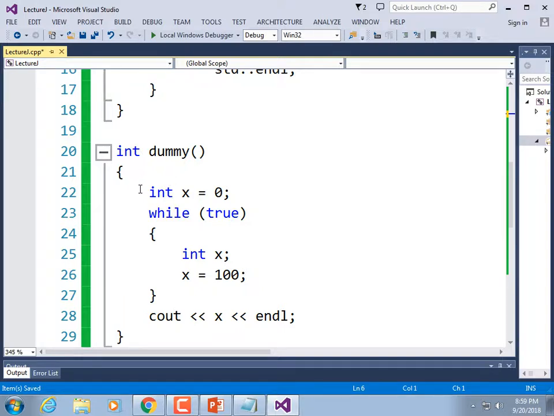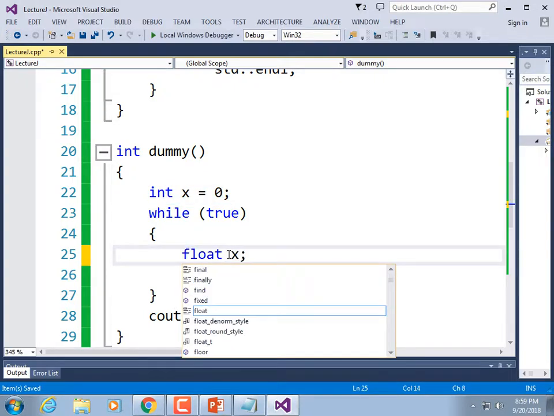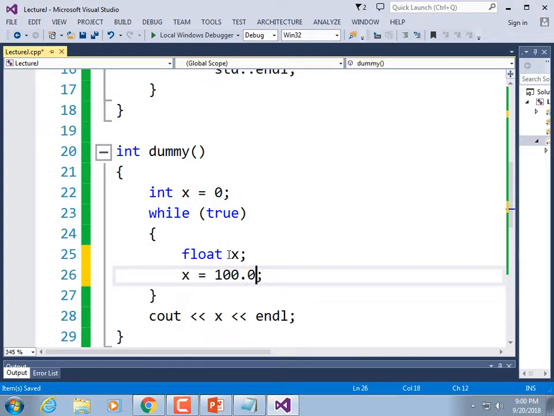All right, so I have this function. It declares a variable called x. It sets it equal to 0. What if it was even a different type, like a float? That's even worse. So we set this floating point variable equal to 100, and then after the brace, we print x out. What is it going to print? Is it going to print 0 or 100.0? You are correct, 0. And the reason is because this is valid only within those braces.